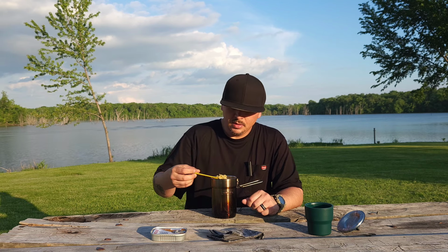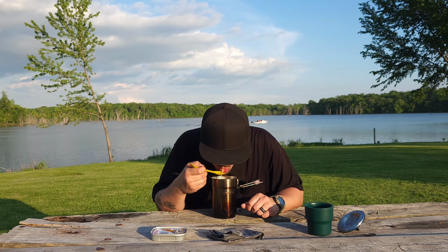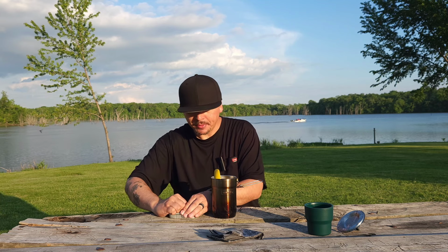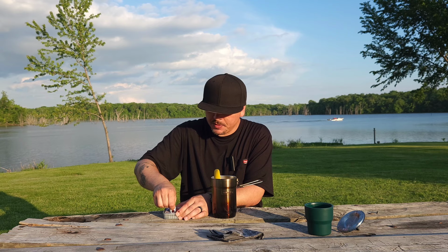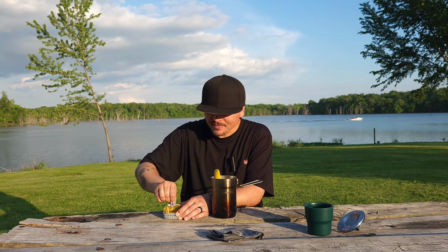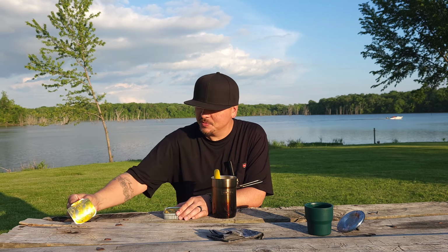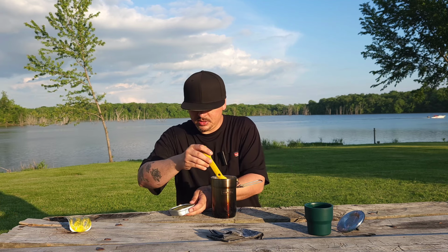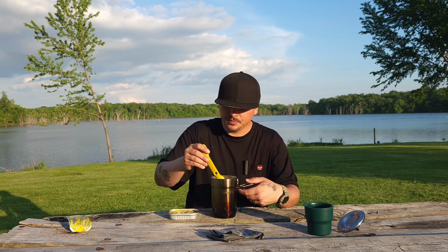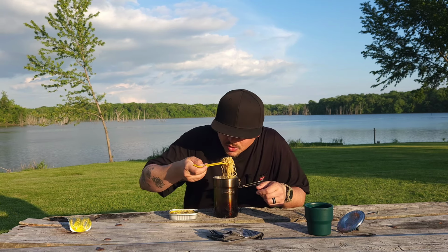Amen. So these noodles are a little bit dry. When I spilled that water, it didn't leave me too much water to cook these noodles, but they got cooked. And I'm going to go ahead and add, actually, you know what? I might just eat them out of here. These are those honey mustard sardines. Should be pretty good with this ramen noodle.